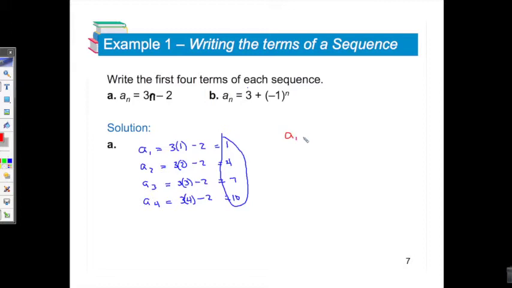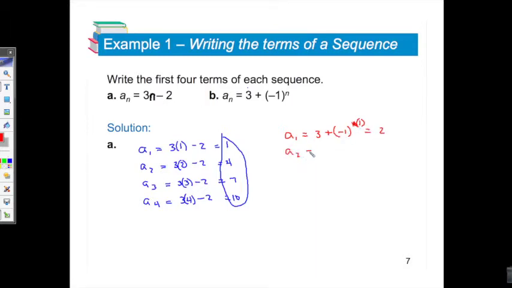Again, we start with a sub 1 as my first term. 3 plus negative 1 raised to the n. Alright, so this one's going to be slightly different because we have the n value in the exponent, but still not too bad. So I get 3 plus, and then negative 1 to the first power. This n is a 1 the first time. So negative 1 to the first is negative 1, so 3 minus 1 equals 2.